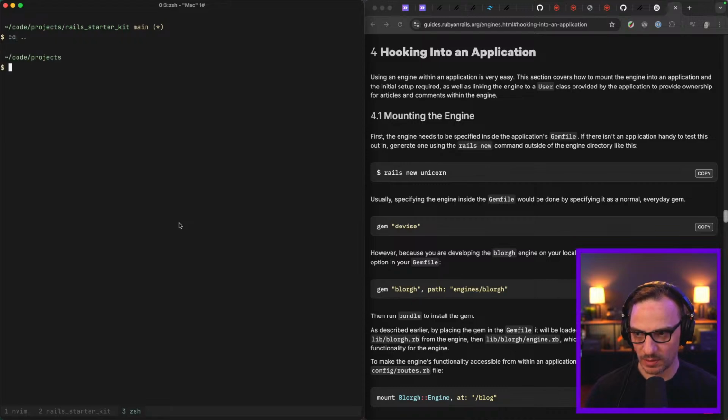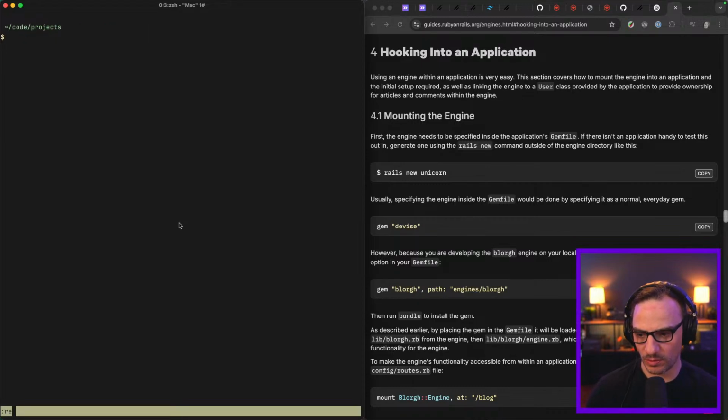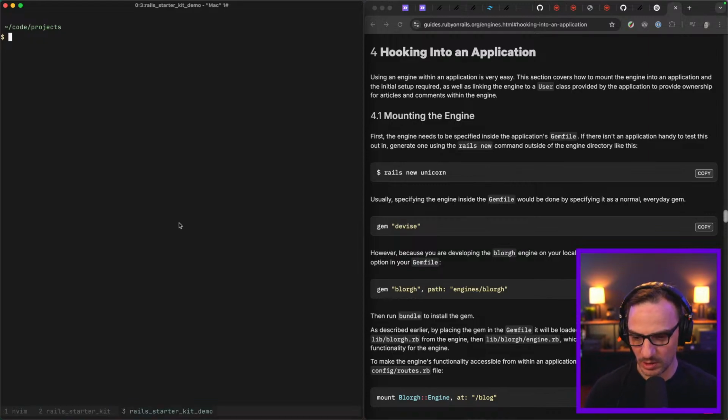Let's come here, CDF1, and here we'll rename this tmux window to Rails Starter Kit Demo. And that's what we'll create the app as. Rails new starter kit demo.